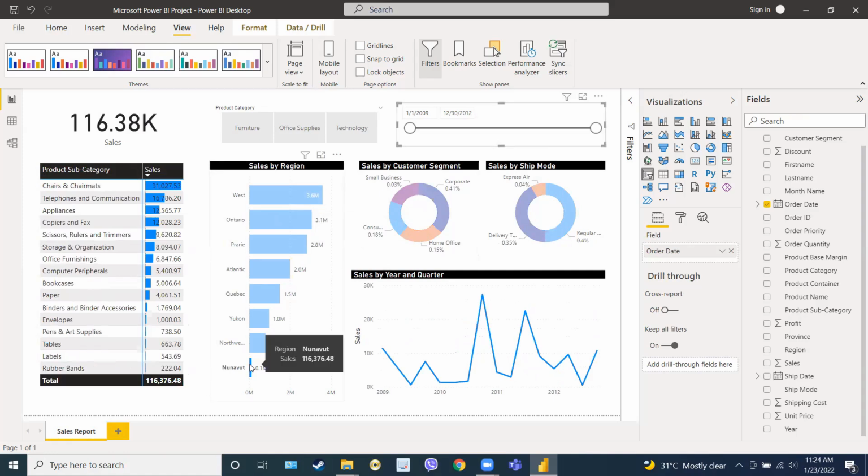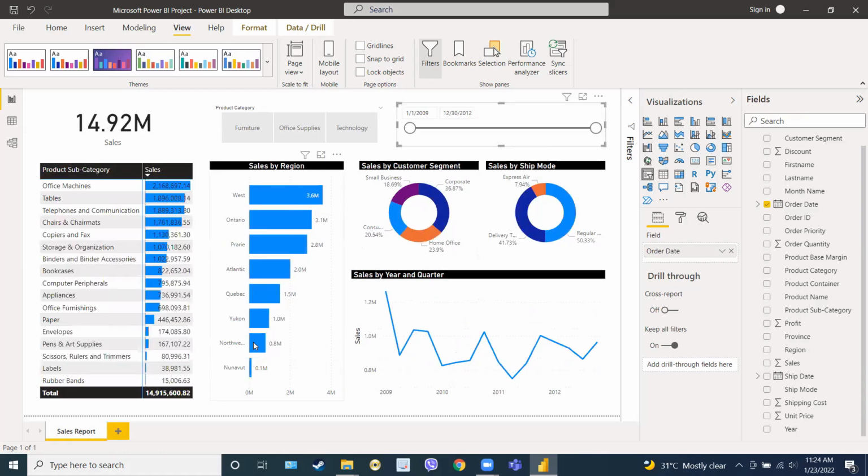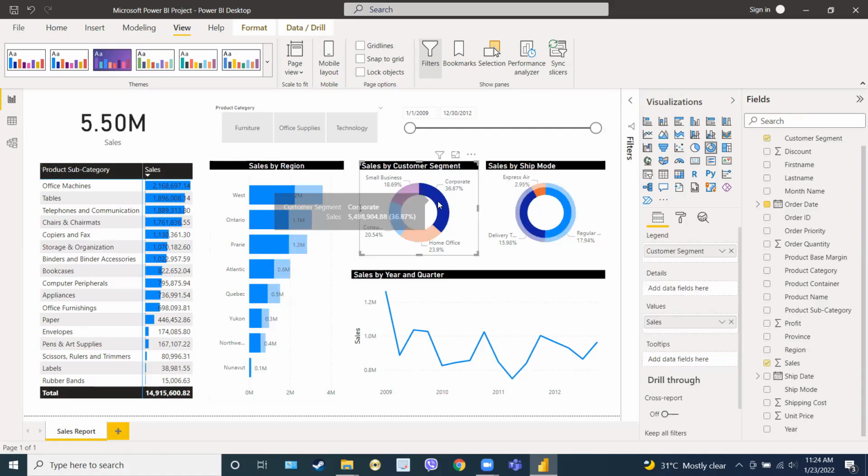If I want to select all, I need to double click on the last available or on any particular region block in the bar chart. I can do the same thing for the donut chart. Okay, so pwedeng i-click lahat and it can be considered as the slicer.